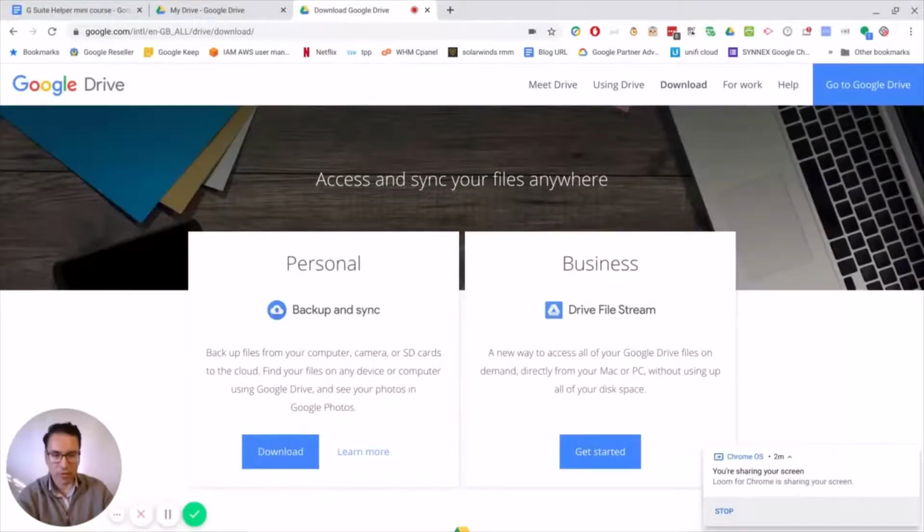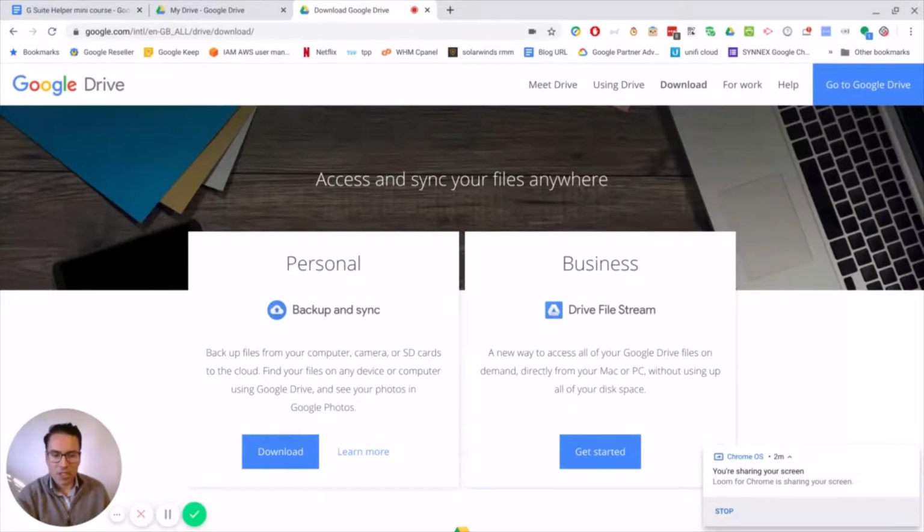Otherwise, there's Google Drive File Stream, which is more ideal for businesses, where it will give you access to all of your files and folders, or everything that's shared with you. However, it doesn't actually download all those files to your machine. What it does is it just gives you an icon for the file, and then if you were to open that file up, it will then download to your machine in real time, sort of like streaming it, I guess. So this enables you to not fill up your hard drive space or use up all your internet bandwidth.